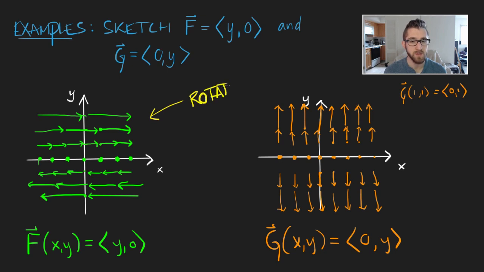And I'm not being too precise about what that means, but you could imagine if this was describing the movement of water in a shallow pool, and we're looking at it from the top down, if you were to put a little paddle wheel, something that could rotate at the origin but not move, it would rotate clockwise, just being pushed by these arrows. Whereas if you did the same thing here, if you put a little paddle wheel at the origin, it wouldn't rotate because the vectors are pushing it sort of evenly in both directions of rotation. So this one's not rotating.